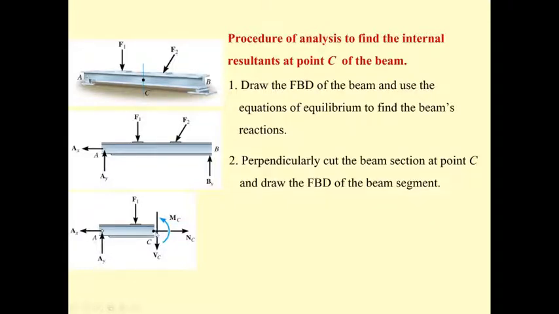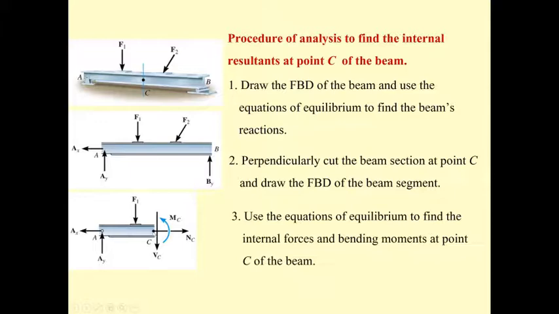Then you can find N sub C by summation of F sub x equal to 0. Okay, you can find V sub C by summation of F sub y equal to 0, and also you can find M sub C by summation of moment equal to 0. After applying the equations of equilibrium, you will find the normal force, shear force, and bending moment at C.